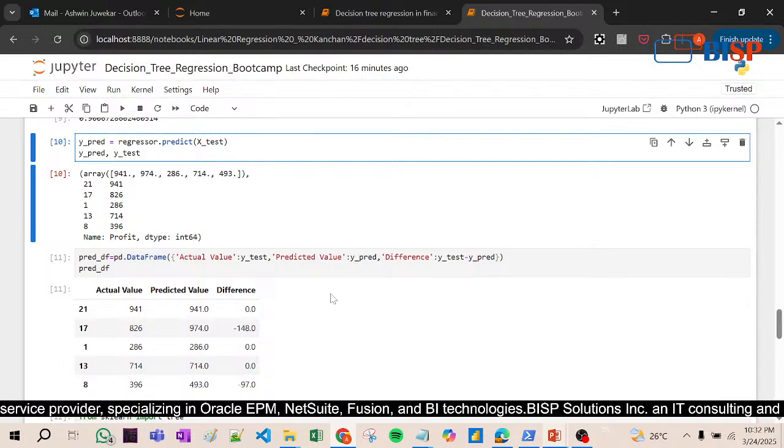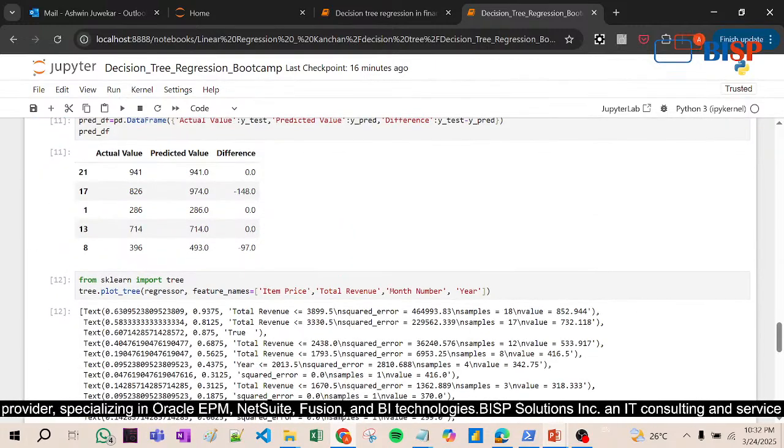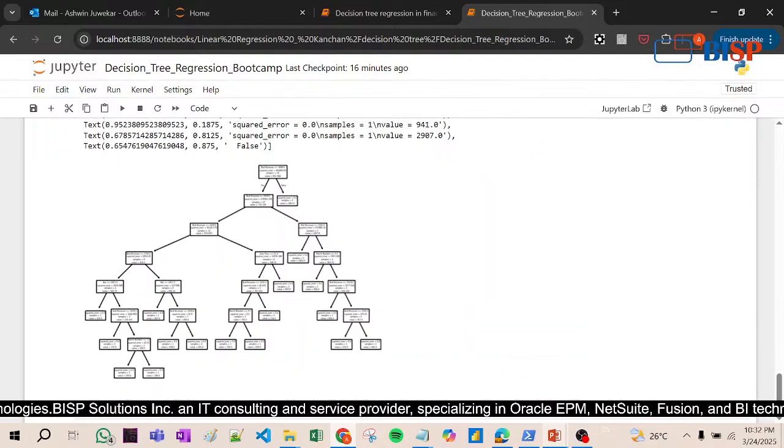So after having a look at the differences, then from sklearn import tree, and then tree plot. Now finally, we see the difference, and then we plot our data, and after plotting the data, it will look something like this.